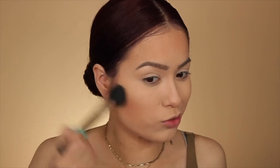And take the Physicians Formula Bronzer Booster, and I'm going to take a contour brush. This is the M437. I'm actually going to mix these two shades here. I'm just going to go ahead and chisel my cheekbones with this.